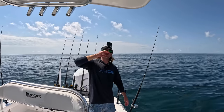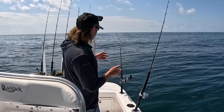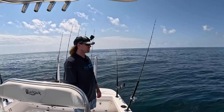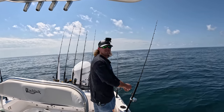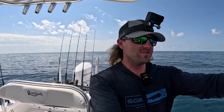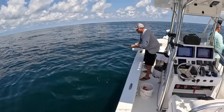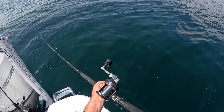Pro tip y'all: if you're on a spot with some good fish and you want to keep fishing but the sharks are ruining the spot, just stick the rod in the rod holder and let it do its thing. If we start getting low on line I'll pop the hook, but we're keeping them occupied right now, and it's also holding us on the spot so it's helping the trolling motor out. Win-win. I'm going to hand this back to you because you're the only one putting good fish in the box — I'll keep this shark occupied over here.